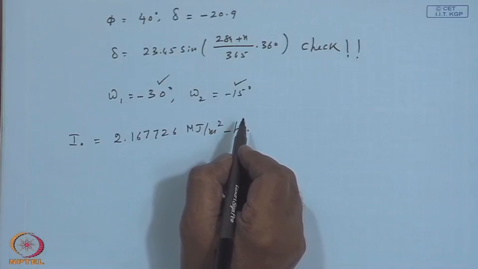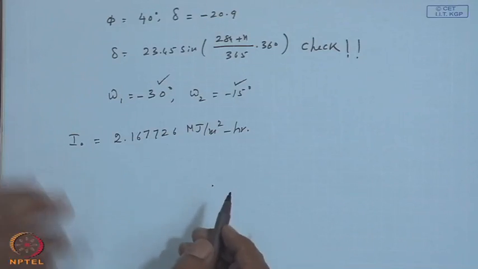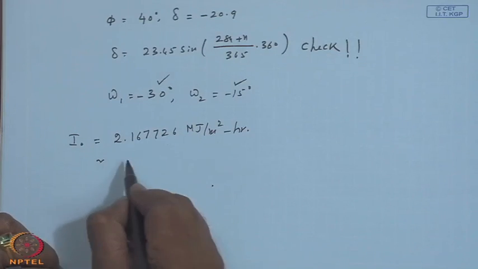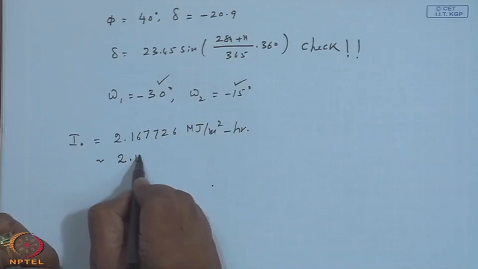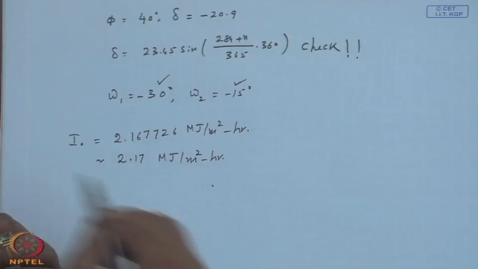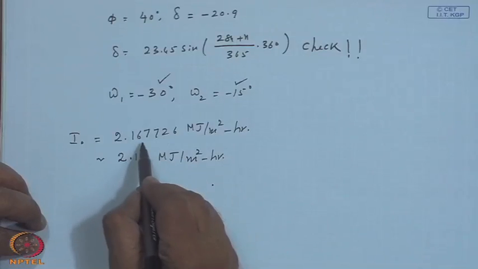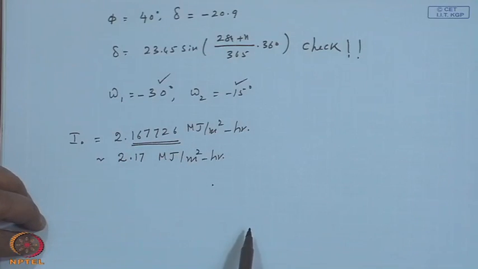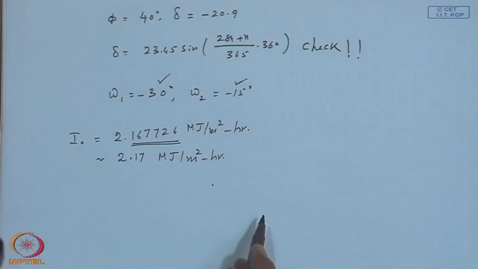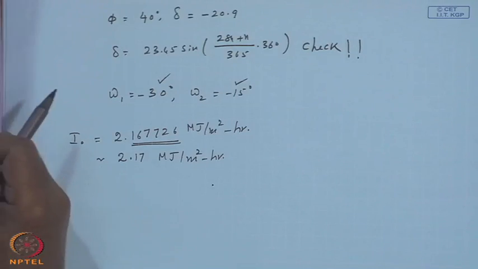So, we are also required to find out the clearness index. I guess this is okay even if you say 2.17 megajoules per meter square hour. In fact, my professor used to deduct some marks if you give too many decimals, because there is no way of measuring so accurately, simply because the calculator is giving. Do not put 8 to 12 decimal places. For solar energy 2 or 3 are more than adequate.